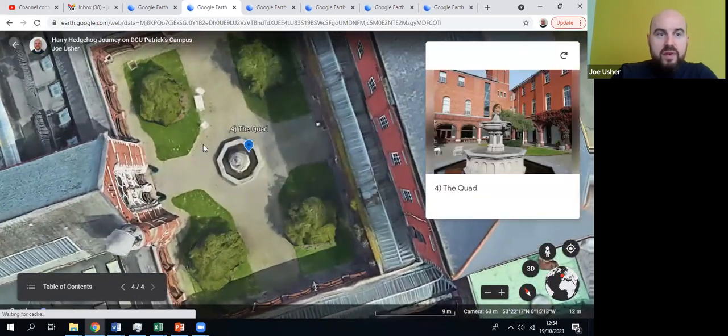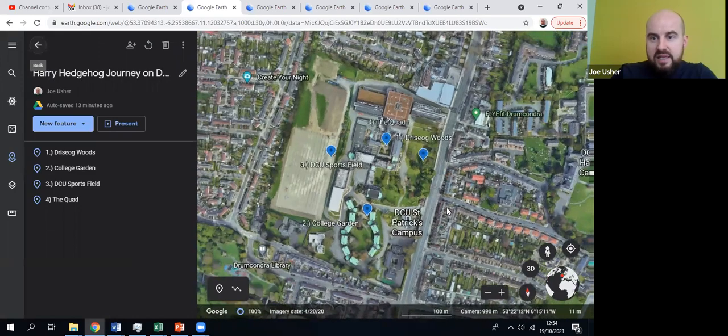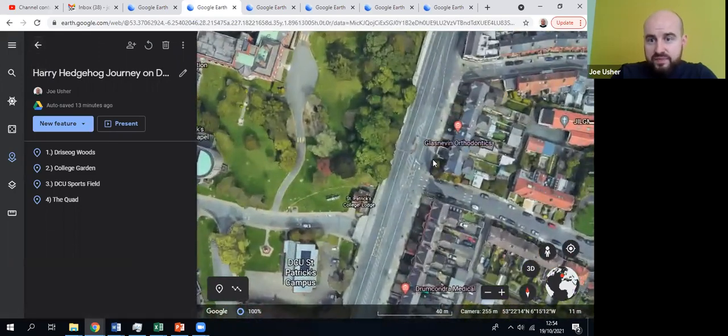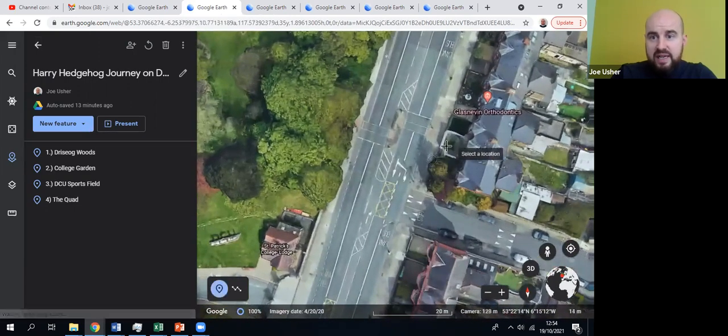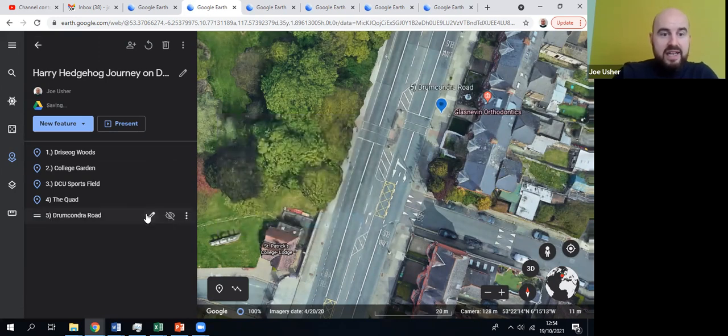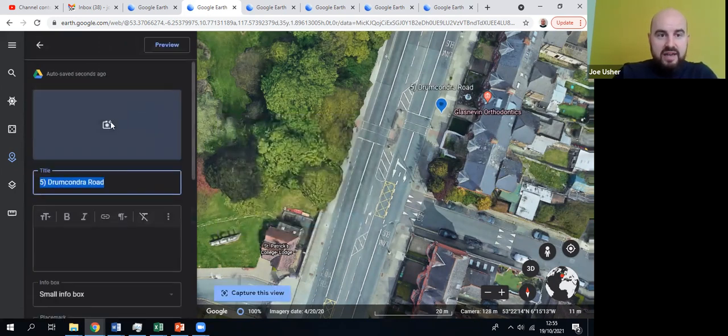But if I want to add another place, I might want to add a place on the street here on Drumcondra Road. So I can click on the place mark and add it here and call it 5 Drumcondra Road. Save it. And then I can edit it by clicking on the pencil feature again and add a picture.